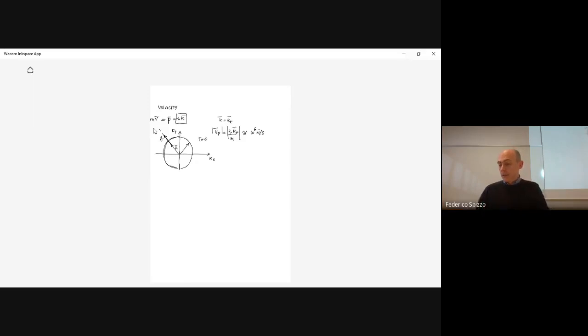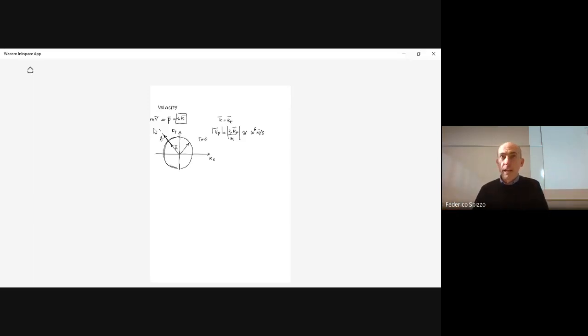If now I consider that the occupancy of the levels has a spherical symmetry, this means that if I pick up at random one electron in one point of the sphere, for sure there will be another electron on the opposite side of the sphere. So what I expect is that the average velocity of the system in this situation is equal to 0, because for any electron that goes in one direction, I have another electron for sure that goes in the opposite direction with the same modulus of the velocity.